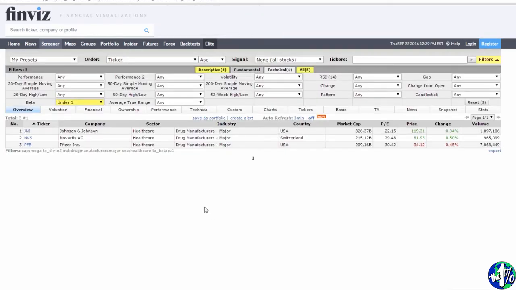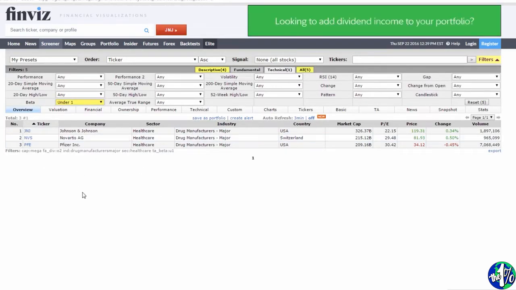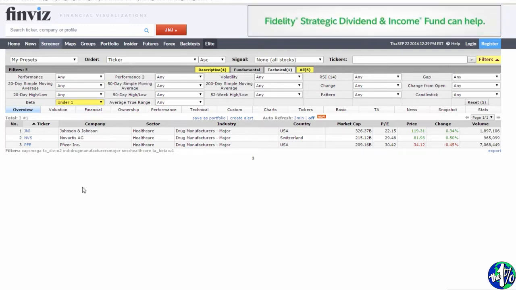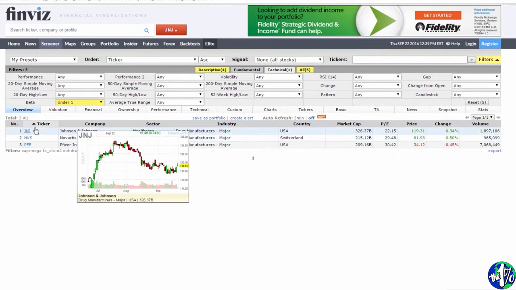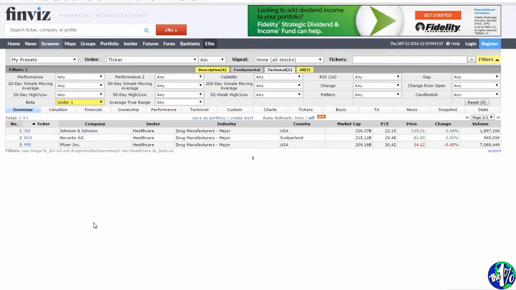Let's see if that does anything with our updates. And they all have a beta under 1. So that's great news. So, not real volatile stocks. They're not going to be real risky stocks. They're going to pay that solid dividend, at least 2%. Big companies, though I did like Johnson & Johnson having the low payout ratio. But now let's look further. Now we've got maybe three companies.